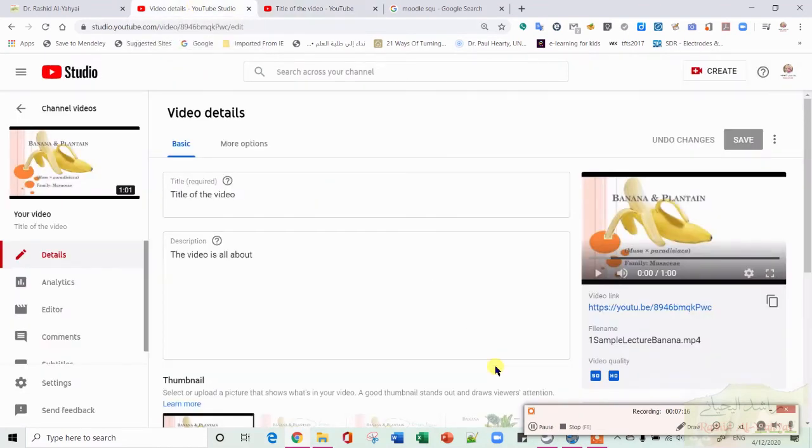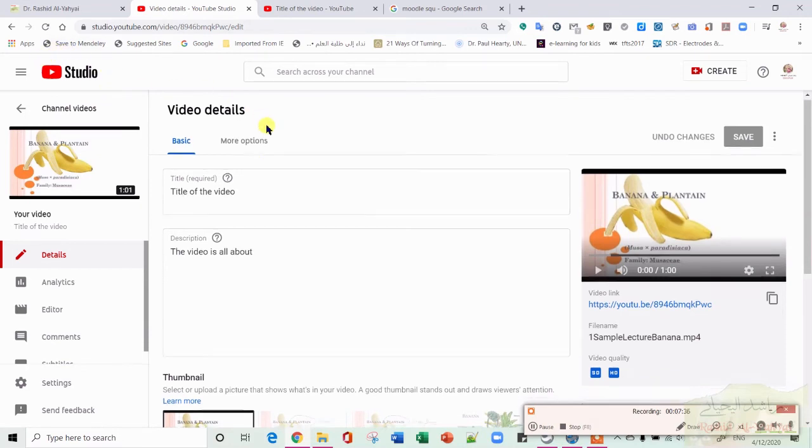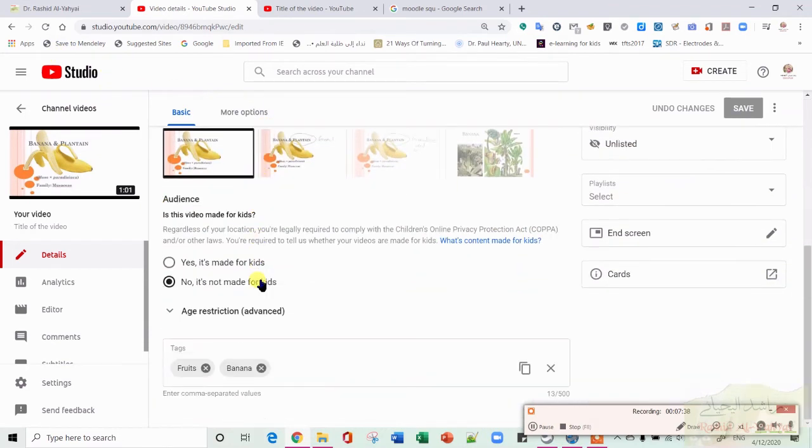That is how you upload your video and modify the video description, so you will be able to have it available to your students only. You can again have it as public or private. You can change all this information here. I am now in YouTube Studio, as you can see here. This is the difference between YouTube channel and YouTube Studio. This is YouTube Studio. And while we are here, you can change all this information.